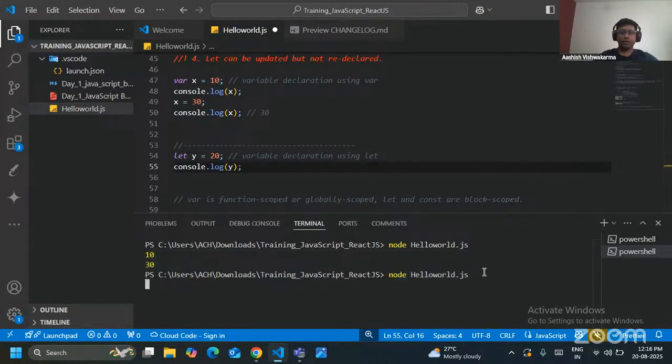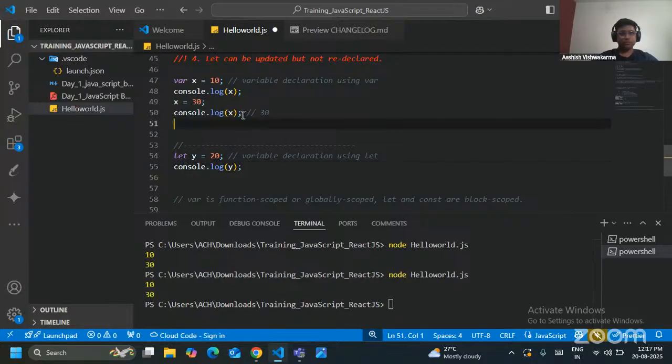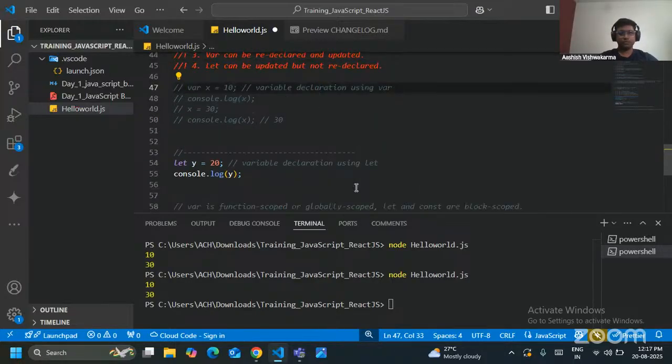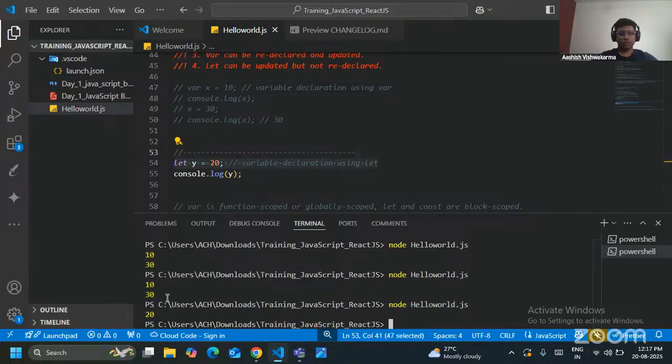Let me run it. One second. Where is 30? Let me comment out this whole part and save the file. Sorry, I don't know why 20 was not coming here.